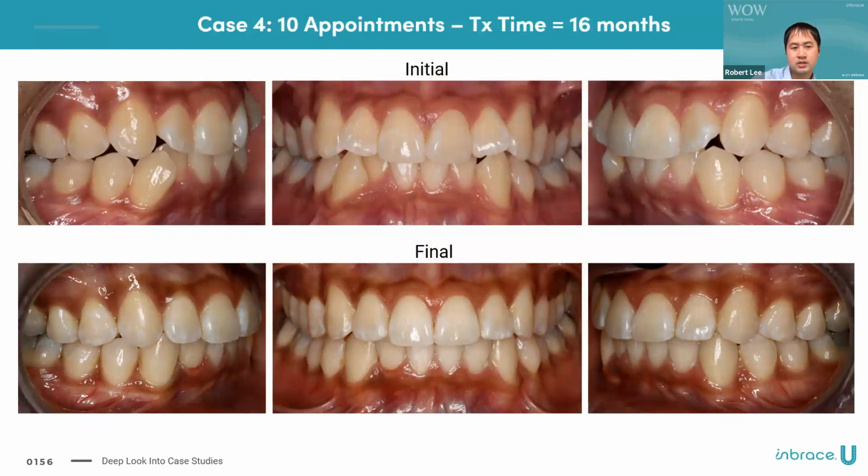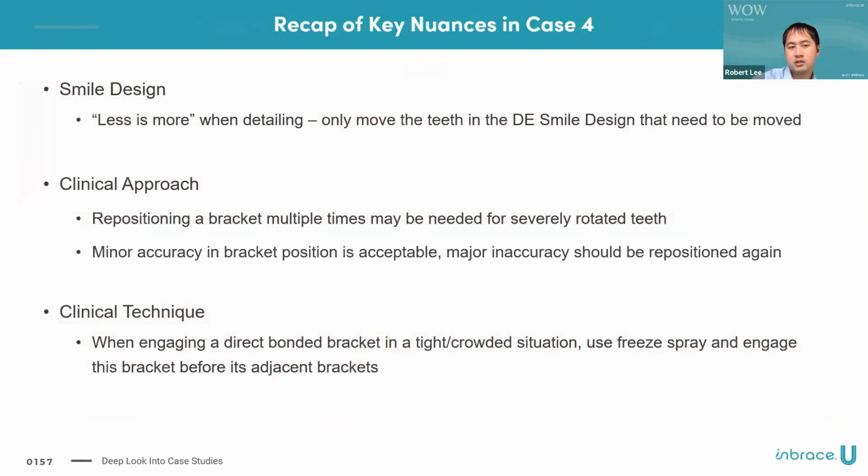So the key nuances of this case were, again, just the less is more with the detailing, only moving the teeth that you wanted to be moved. You sometimes have to reposition a bracket multiple times when you're dealing with severely rotated teeth. And again, minor inaccuracies in the bracket position are acceptable. Any major inaccuracies should be repositioned again. But the minor inaccuracies we're able to resolve with digital enhancement.